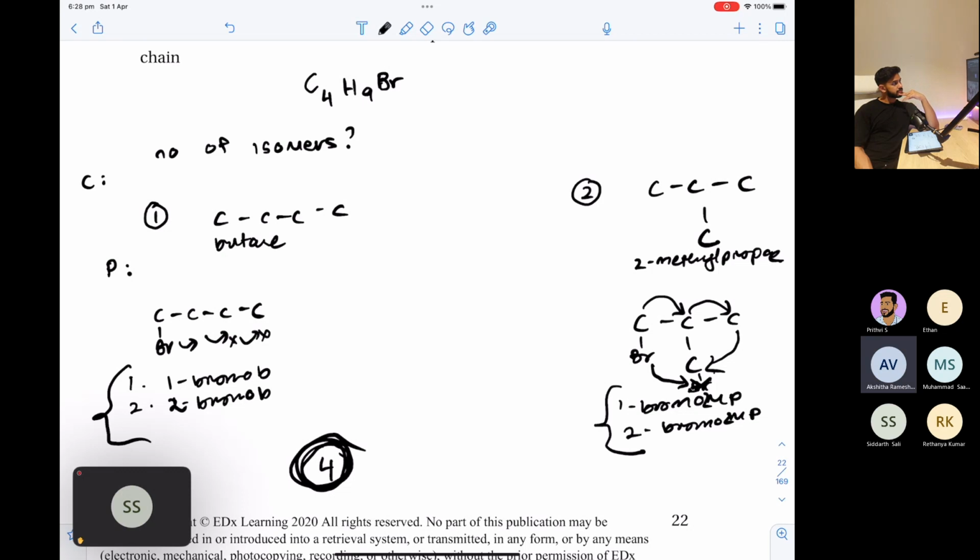Yeah, I got that, and I have a question. When you did the C and put the second variant, like how you put the methylpropane, right? Can we bring the C to make it an ethyl as well? How so? As in, put it at the end like this? No, as in put both the Cs on the second carbon.